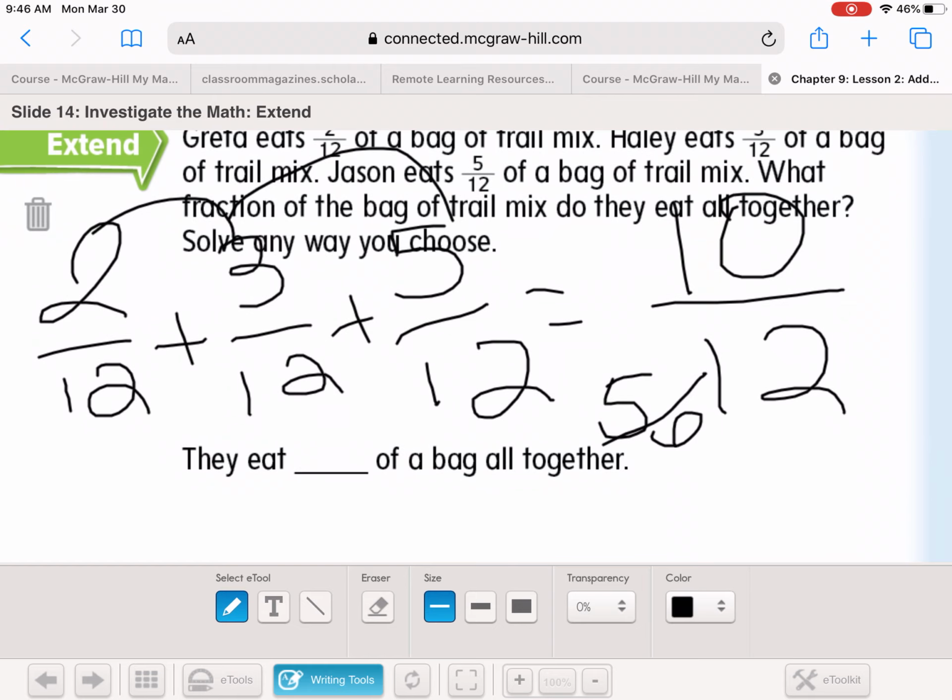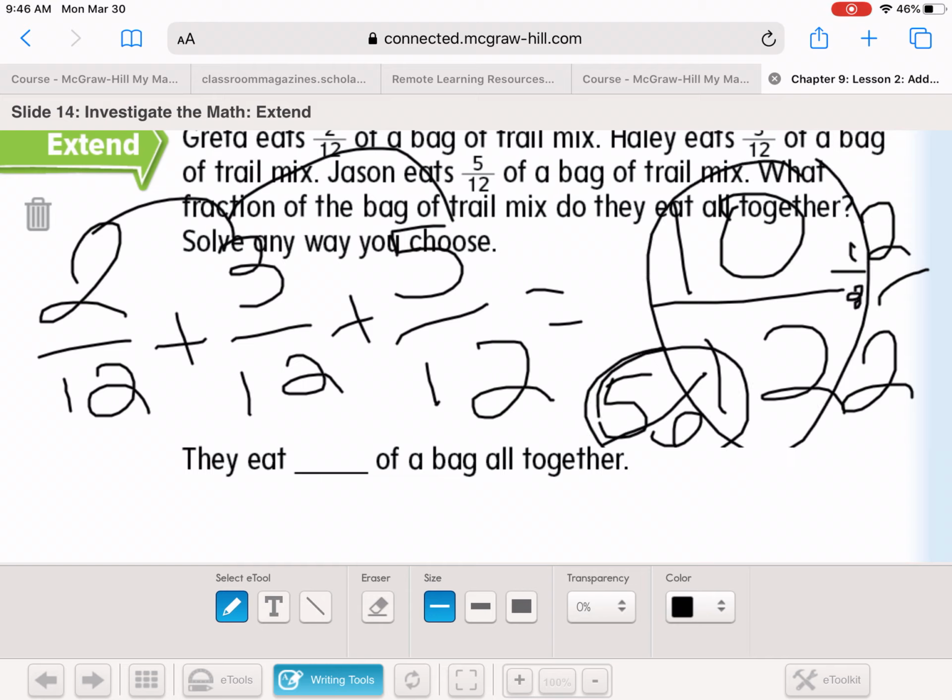Now, the only reason that the denominator changes is because when I put it in simplest form, I divided by the same number. It's an equivalent fraction. It's different because the numbers are different, but it's still equivalent. It's still equal to 10/12 if I divide by 2 on both sides, which would give me 10 divided by 2 is 5, 12 divided by 2 is 6. So it could be 10/12 or 5/6.